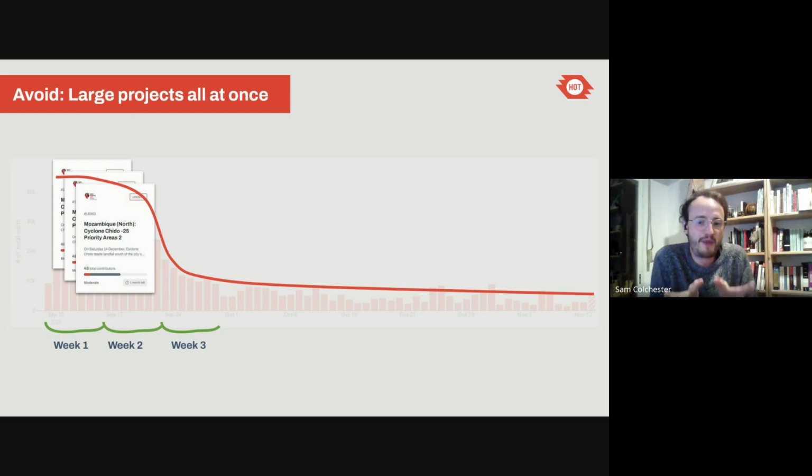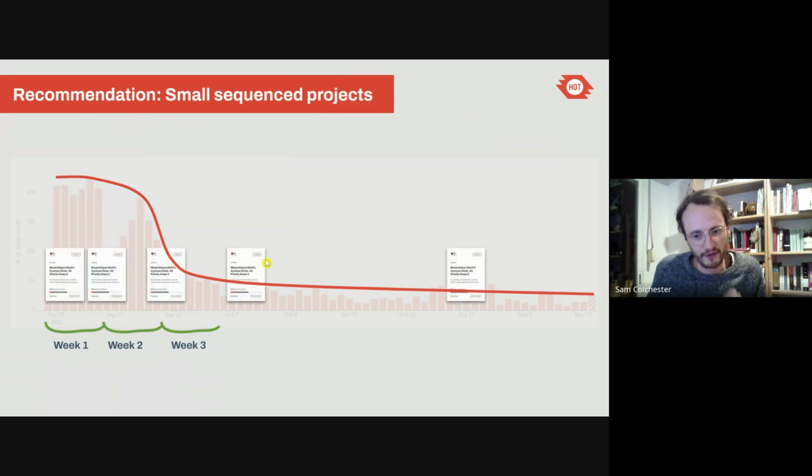So to give yourself the best chance of making the right prediction, don't try and predict everything up front and publish everything all up front. Instead, break up the area that needs to be mapped into several small projects and release those projects slowly. Wait for a project to be fully mapped and fully validated and then release the next one.